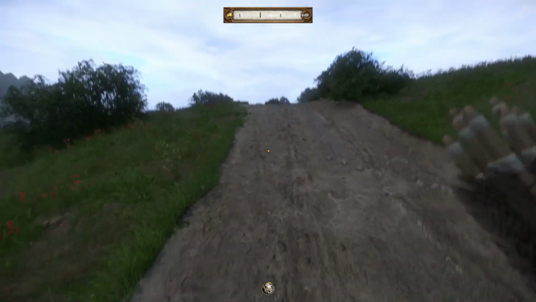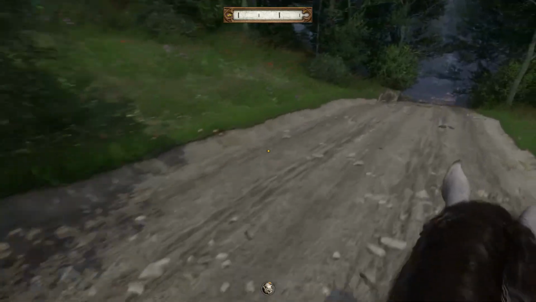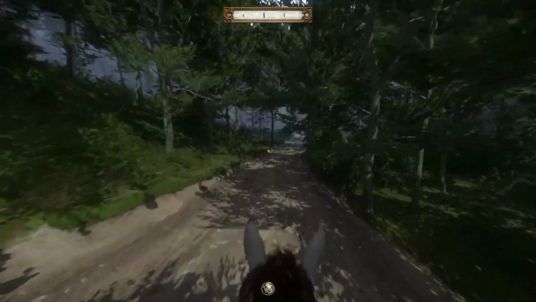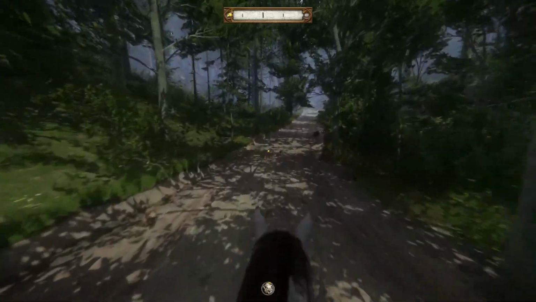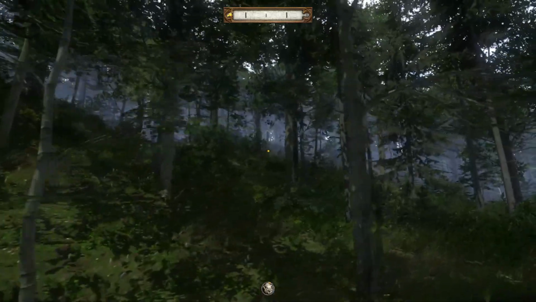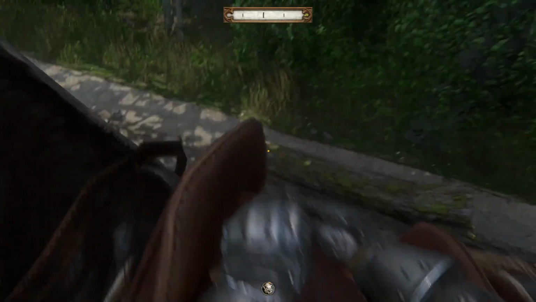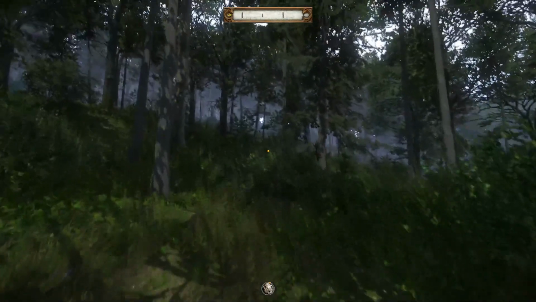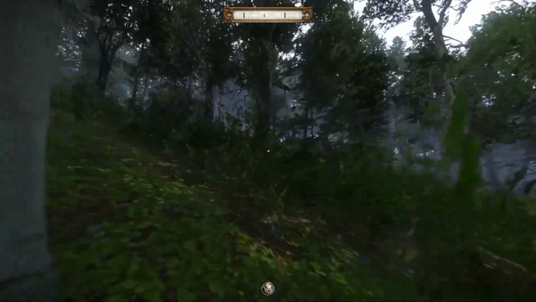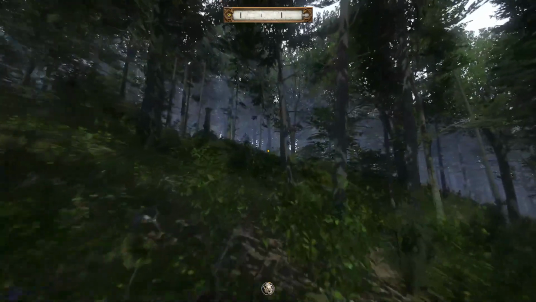So Skalitz is just over this hump. And then you just keep going across. And if you go slow enough, you can actually see the totem pole from the road. So it should be somewhere around here if we look up. And there it is. You can see it right there where the cursor is. That's the totem pole, and you just run towards it. And then right in front of it is where the treasure is.